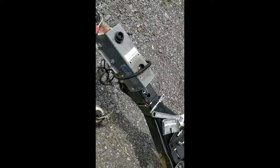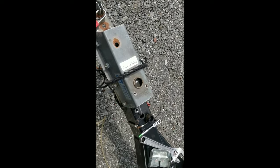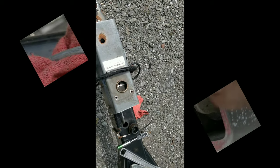The compressor turns on at 150 PSI and runs up to 180, with a two and a half gallon tank. I tried to break one of these loose by hand. That took a lot of force. But I'm going to get this off and see what kind of crap we get out of here. Got to undo the line yet, and we'll go from there.